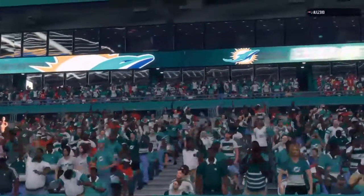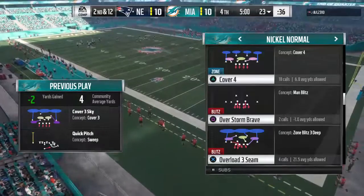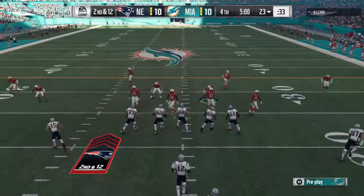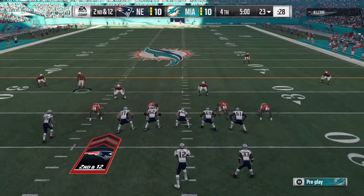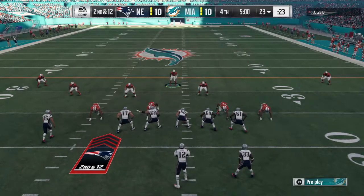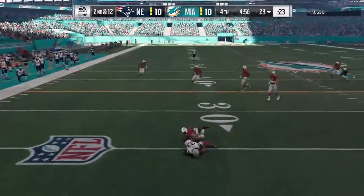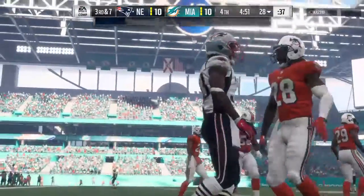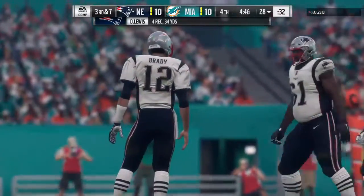Back now in Miami. Knotted up here at 10. That's our score as we begin quarter number 4. And they're behind the sticks here a bit now, dealing with a 2nd and 12. Brady to throw on second down. Throwing for his running back, and he's got him complete. And this one will go to the 28-yard line. It's a gain of 5. And all of a sudden here, it's third down.